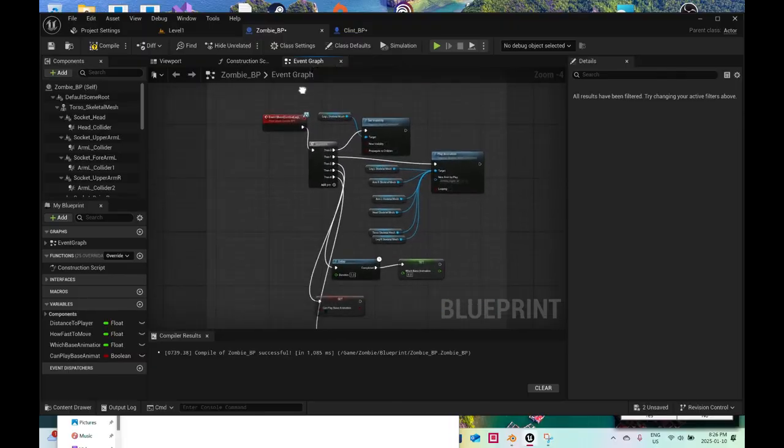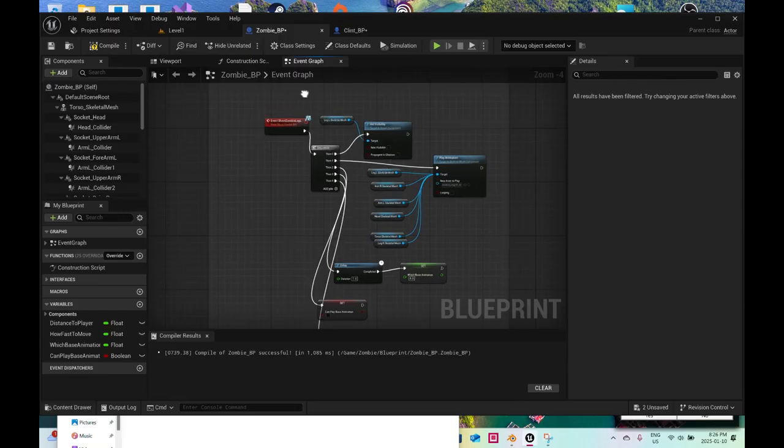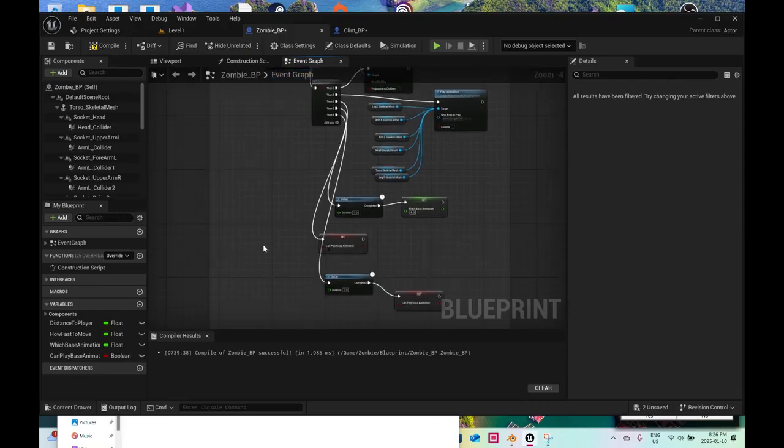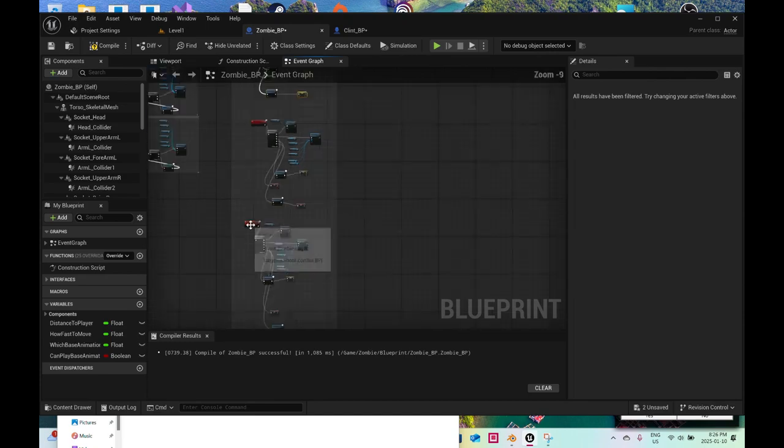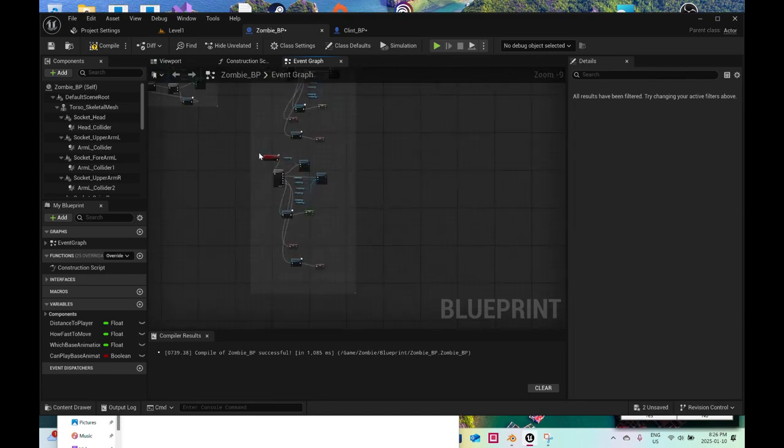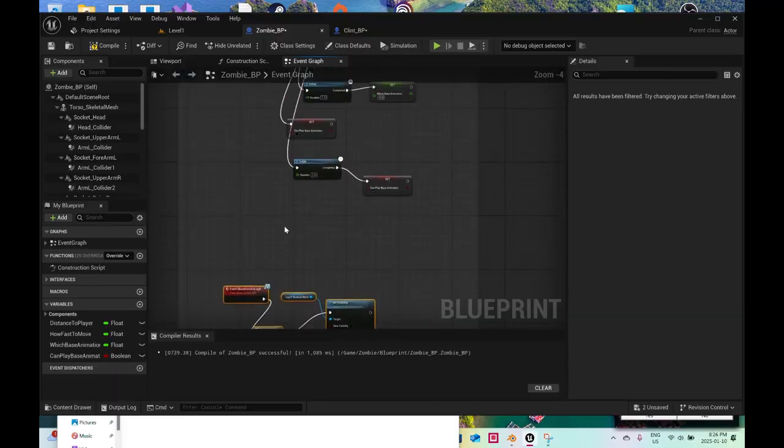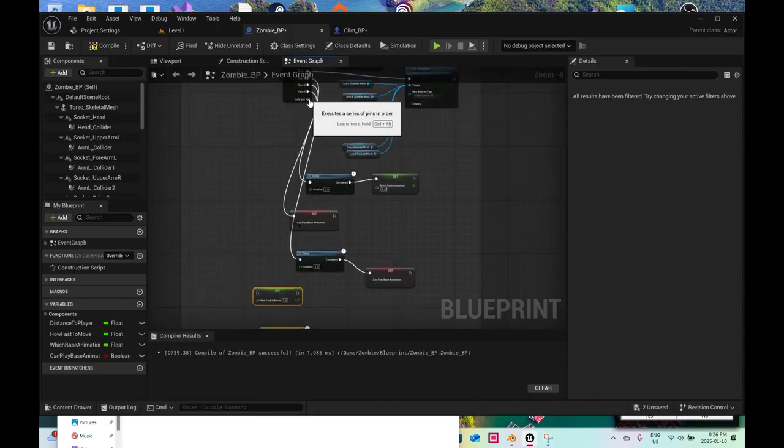The leg is blown off. But then for both of them, it's going to be the same as the arms, except it's going to start moving as well.